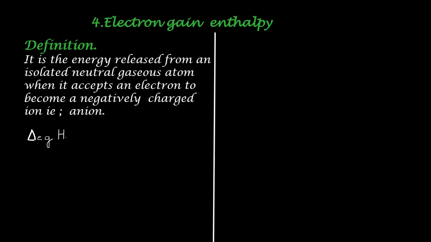Say for example, chlorine, atomic number 17, plus 1 electron becomes chlorine 17 but with one negative charge, Cl negative. This chloride ion is more stable than the chlorine neutral atom. So when one electron is received, it releases some energy, which is the electron gain enthalpy. Then the total number of electrons becomes 17 plus 1 equal to 18.